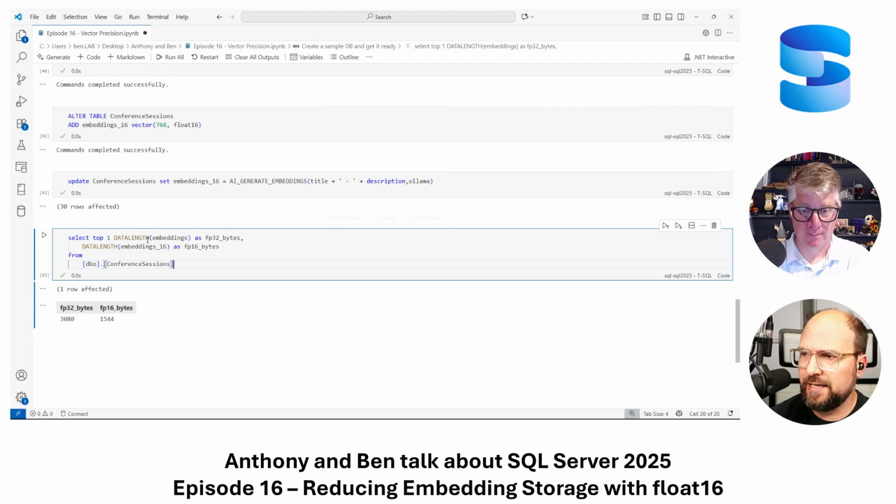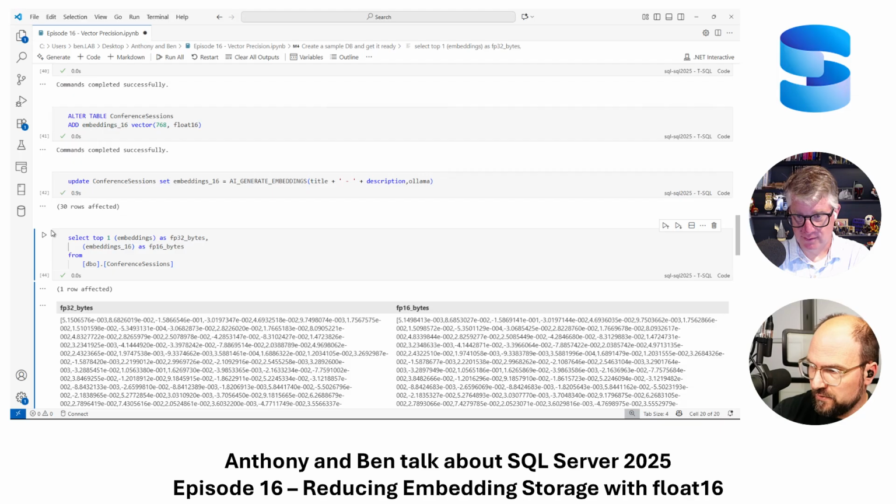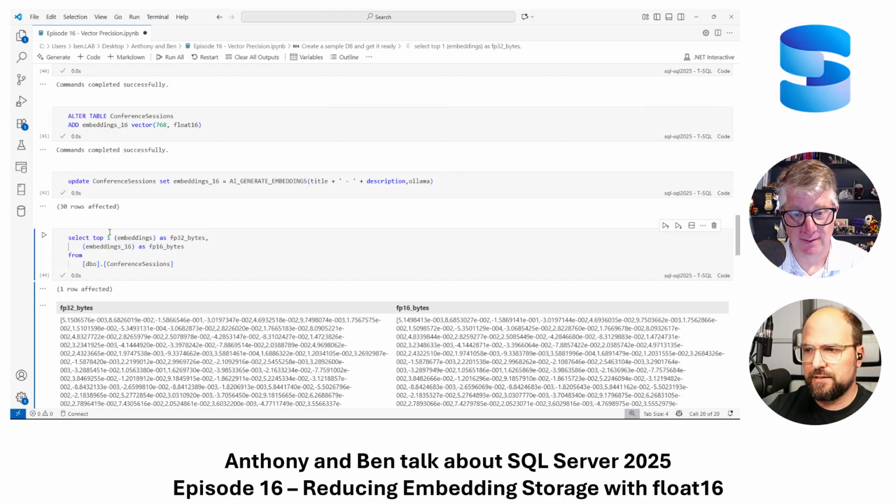Okay, let me try something here. I'm not really live typing in demos. Basically, you're losing a bit of detail past the decimal point, but in the way this is visualized, you don't even see it here. I would now have to spin up that JSON a little bit and only get the first segment of it. But you're getting the point.